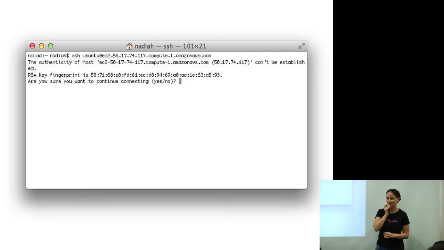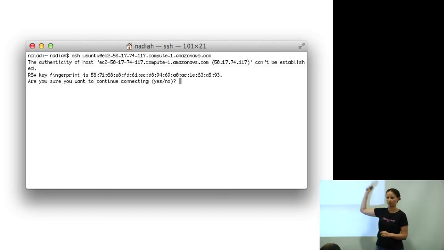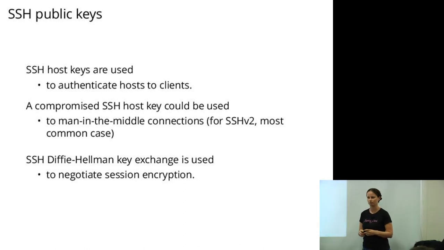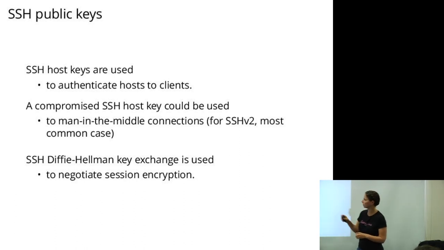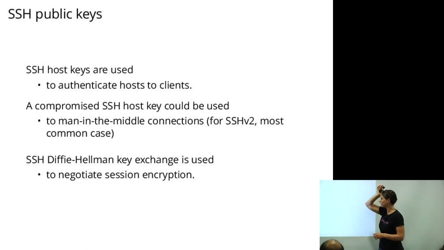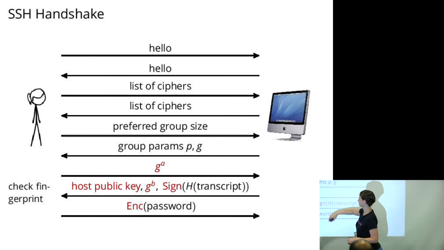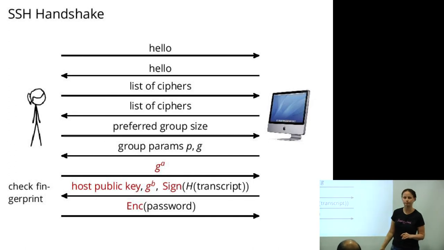I've put in red all the things in SSH that should be randomized, including the signature because SSH uses DSA signatures which are randomized. Here's a picture of having to verify the host key fingerprint of a server I'm connecting to. The SSH host keys are used to authenticate the host to the client in a trust-on-first-use model — or if you're paranoid, you check the fingerprint on your own server. If you compromise SSH host keys, this can be used to man-in-the-middle connections. Otherwise, to break the encryption you'd have to compute discrete logs.